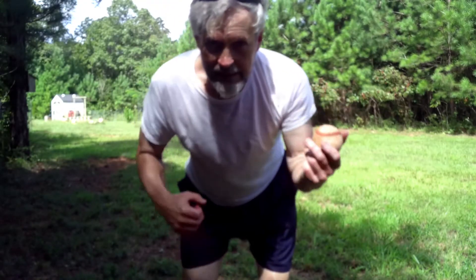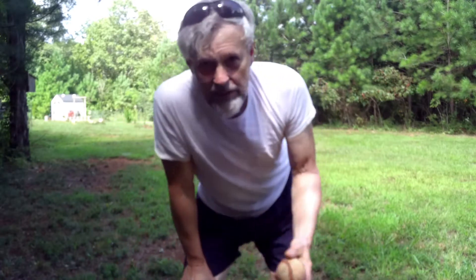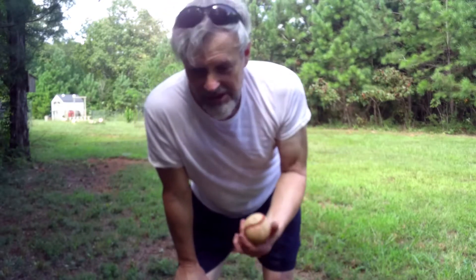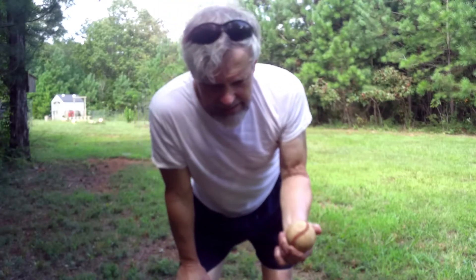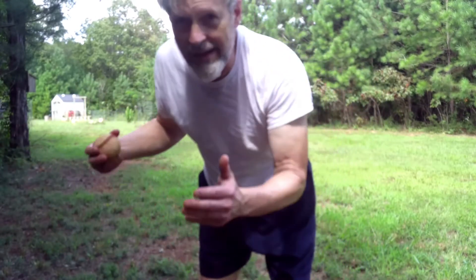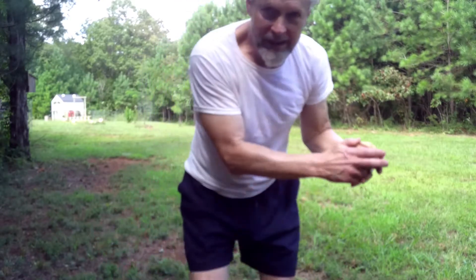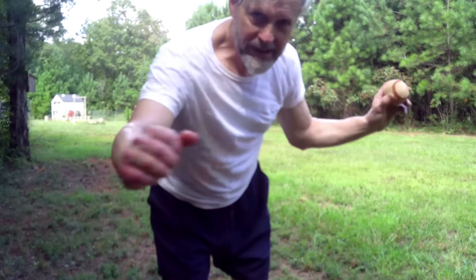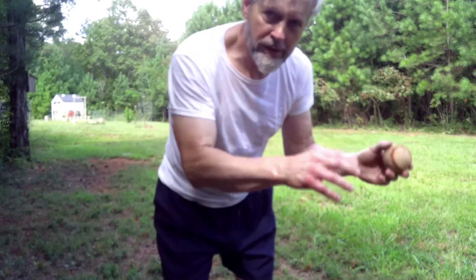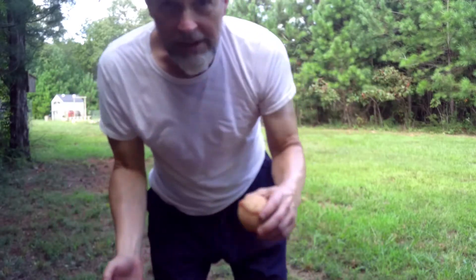I'm going to try to do my demonstration today left-handed because I've tweaked something in my right tricep and it's not quite healed yet. If you've looked at my videos, you know that I like to try to throw left-handed — not because I think, even if I were 40 years younger, I could do that in a game, but it's such a good way to double-check what I think I'm finding out right-handed. From your good side, you can naturally do certain things that appear to have good results but you're not doing them well. You can double-check that by going to the left side and seeing if you can replicate exactly what you're doing — not throw well left-handed, but throw better than you would without these tweaks. Throwing left-handed is a great way to check out what you think you're learning from your good side. Of course, if you're left-handed, then vice versa.